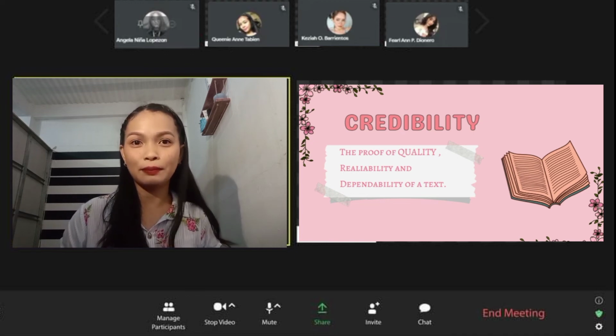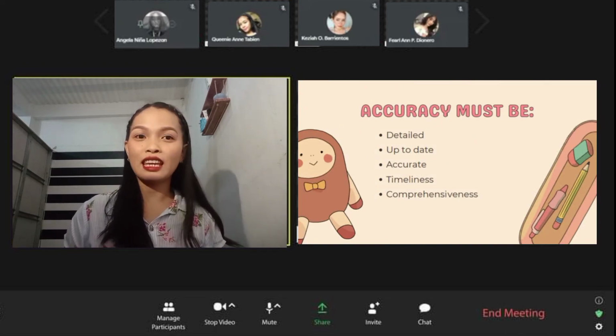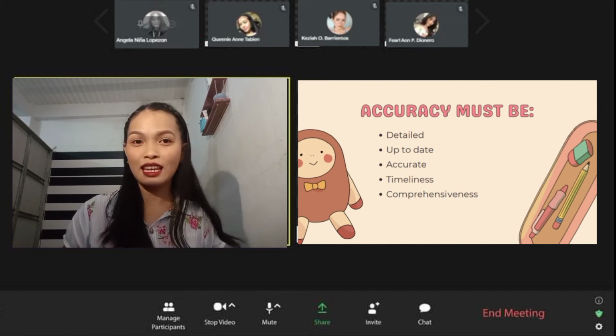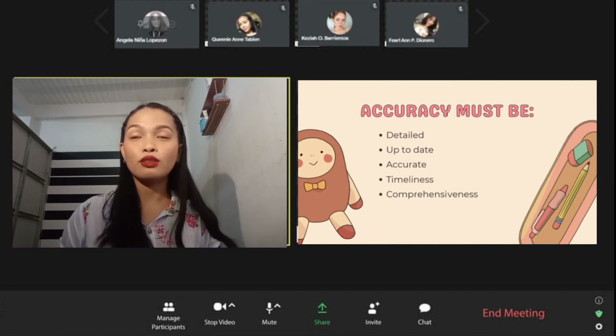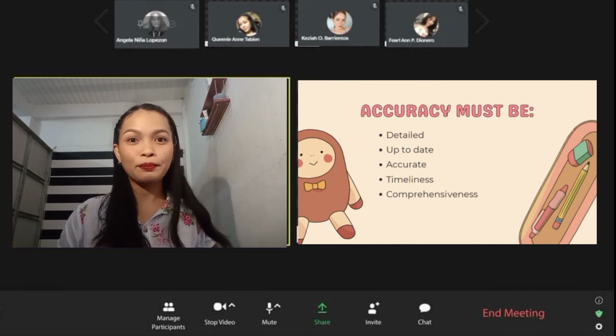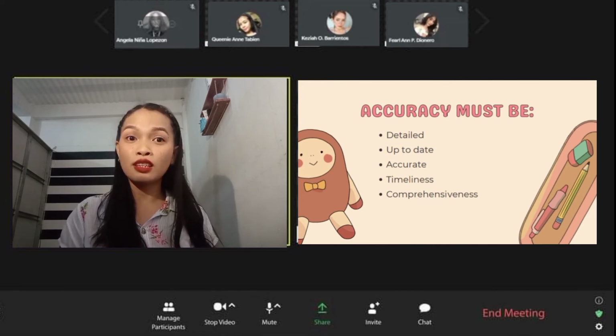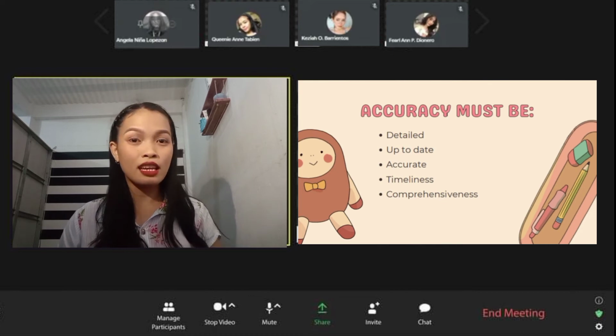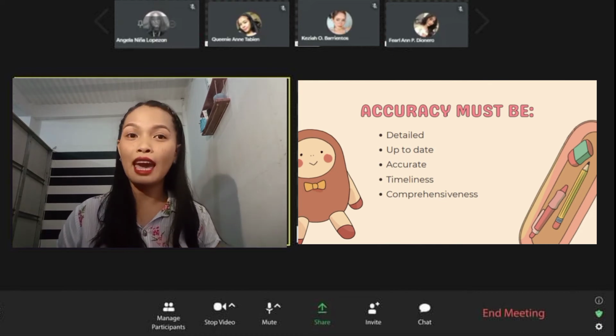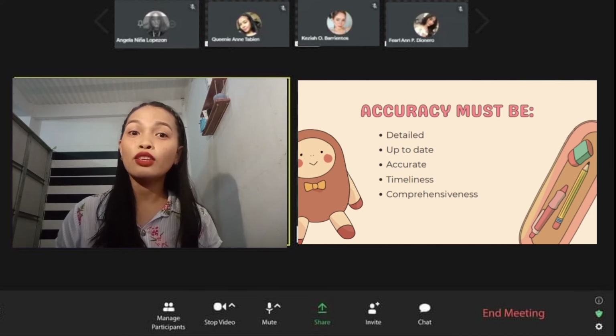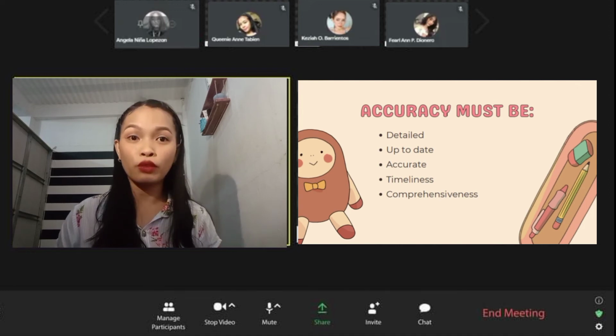text's authenticity. Next is accuracy, in which the information must be detailed, meaning it must be concise. Creating a formal text needs to be specific and direct to the point, so unnecessary text should not be included. Next is current, meaning it must be up to date. Why is it a must? It's because one factor in creating any text is that you must consider the readers that need to be related with your topic, as well as who will be your target readers.